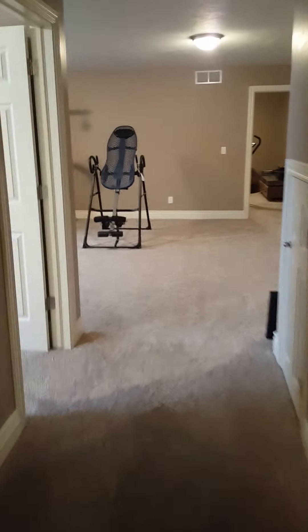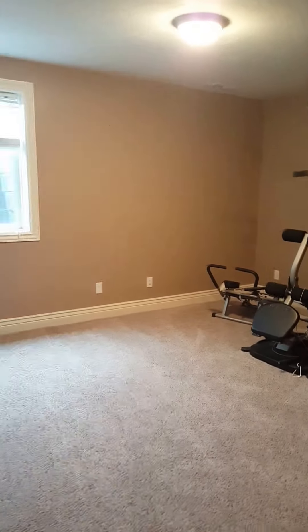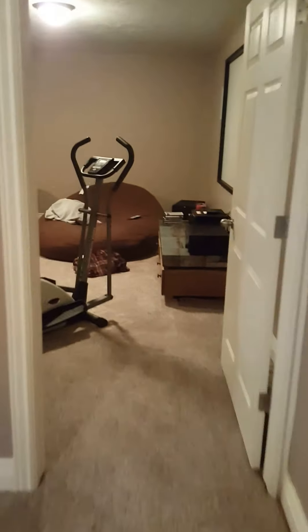Bedroom, bedroom — this is kind of a living room — going to the storage area. It's not set up as well as the other ones were for food storage, cold storage kind of stuff, but there's some space there for that. And then this is kind of functioning as a theater room.